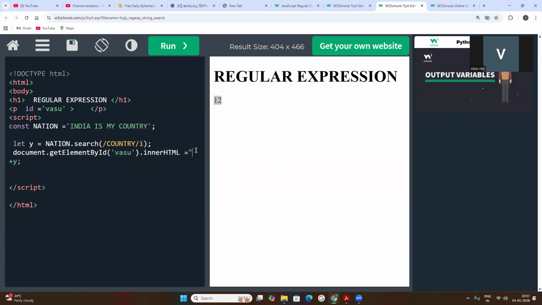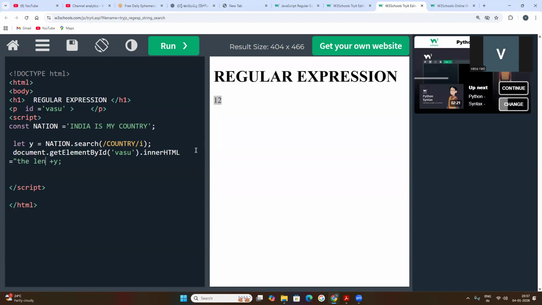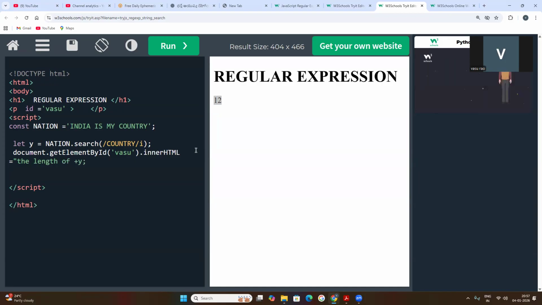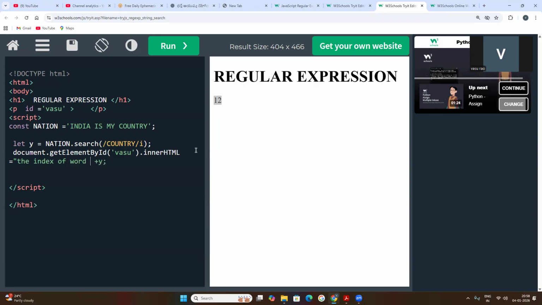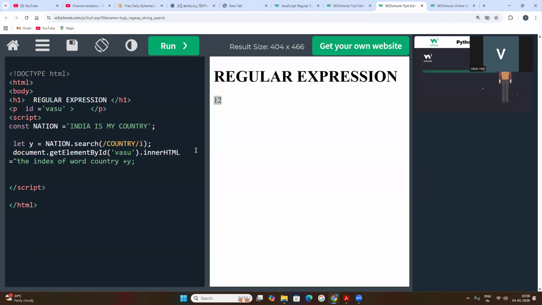The string is: the index of the word country begins.